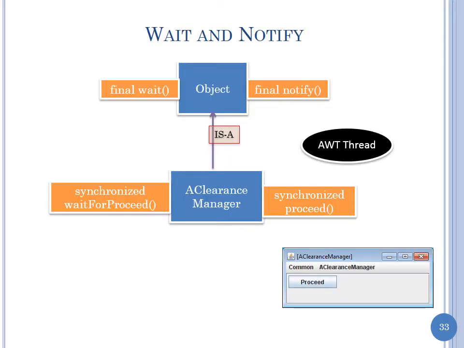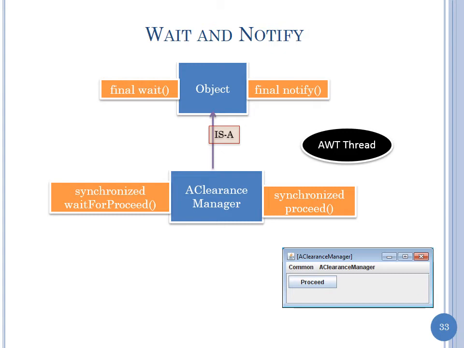Here's a graphic to show you how wait and notify work and what the blocking semantics are. In the example we saw, we had an object called a clearance manager with methods proceed and wait for proceed. These are not standard methods; these are methods that the object defined. They are synchronized because we require wait and notify to be called in synchronized methods.